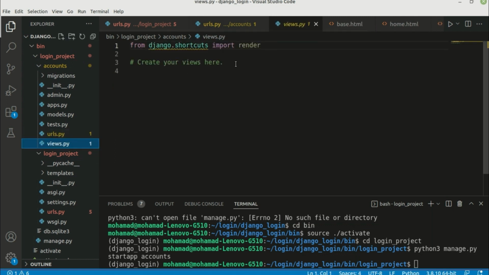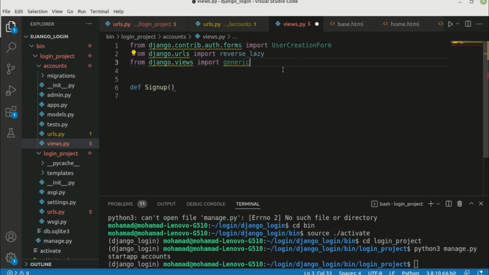So inside of our views.py, we are going to first of all create a new function. So def signup view, or I can call it sign up. And also here I'm going to add other libraries. We didn't need the former one that was inside of the file. So here we need generic.CreateView. So we also need to put a capital letter for CreateView.